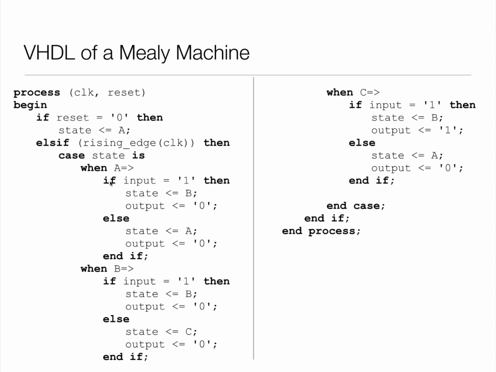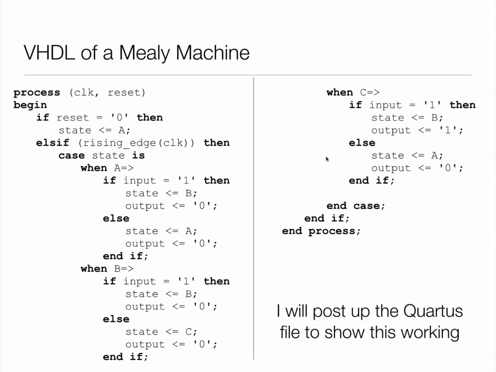So here's state C. If the input is a 1, the state goes back to B and we set the output immediately to a 1, well, at the end of the process block anyway. Otherwise, if the input is 0, we go all the way back to A and the output is set to 0. So just by converting to Mealy, I've saved 1 state, and sometimes you save more because they actually minimize more readily.